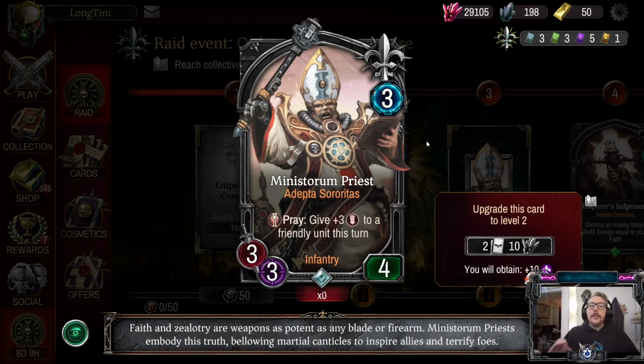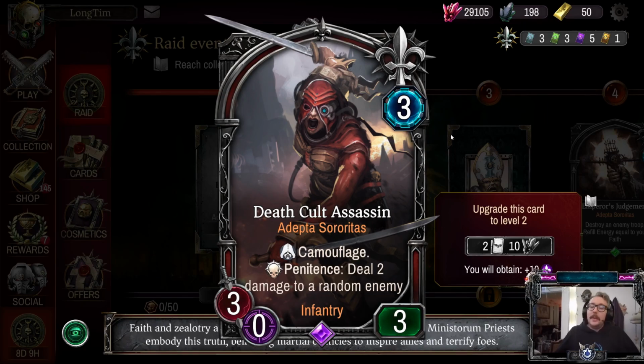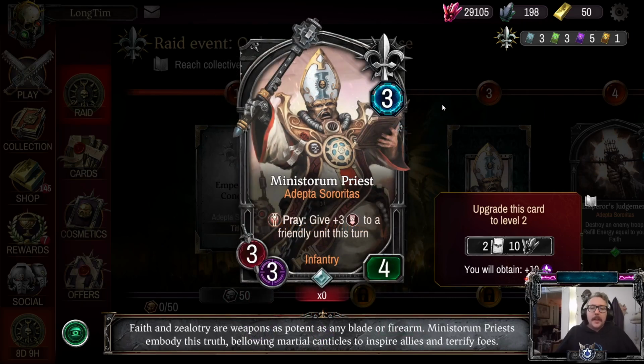This is a 3-drop, finally, that Sisters of Battle can play and not be embarrassed about. We were looking for something like this for quite a while. Looking at you, Death Cult Assassin, which has just made us all sad forever. Yeah, I mean, put the priest in your deck. He's got a cool little beard and sick priest's hat going on, and a pretty scary mace. Yeah, I think this card's great.